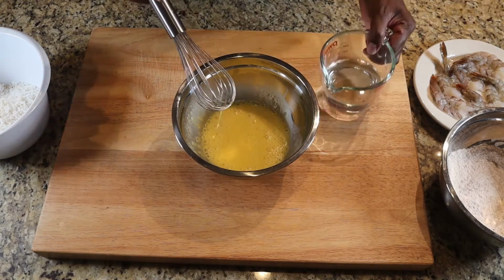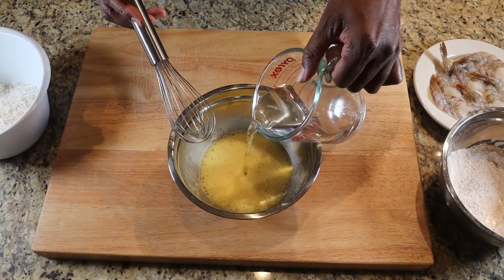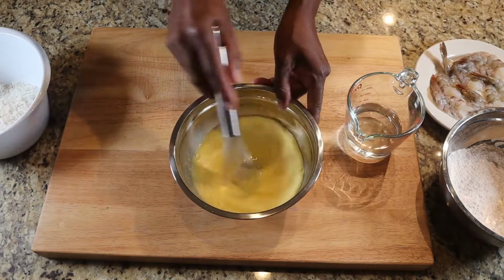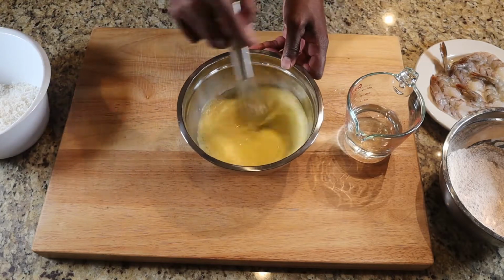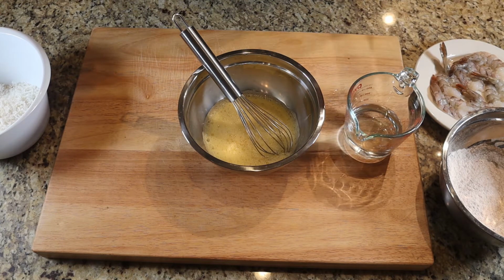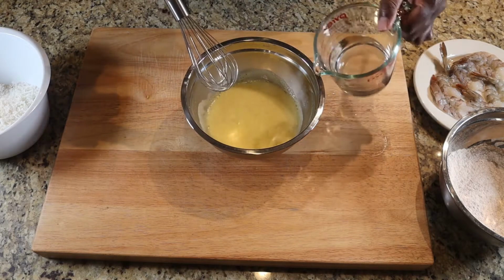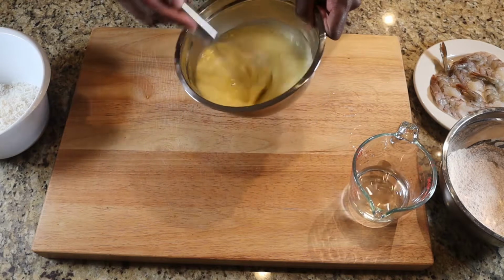All right, so I have them. You see the frothiness on there. So I'm going to go ahead and thin it out. I have a half a cup, but I'll probably use just half of that. Okay, and I'll mix this in here. And that's going to really make for a thin egg wash. And so when I dump it in after I put the flour on it, it's not going to be clunky and so thick. You'll get everything that you need out of it without the thickness.